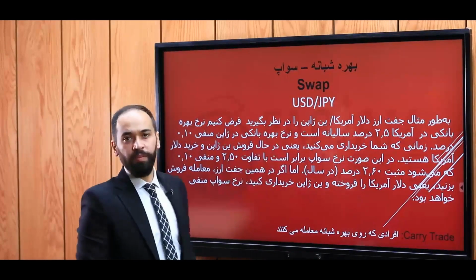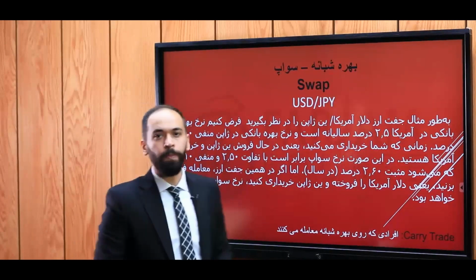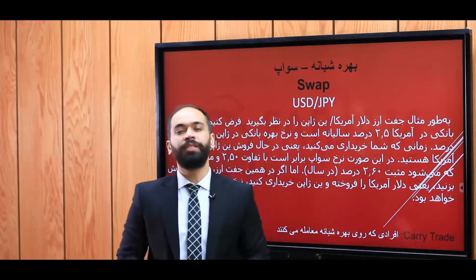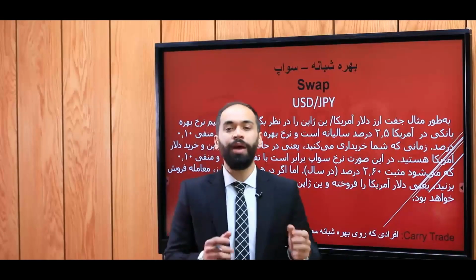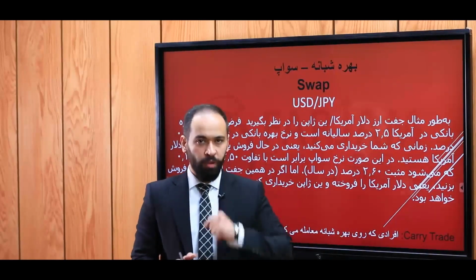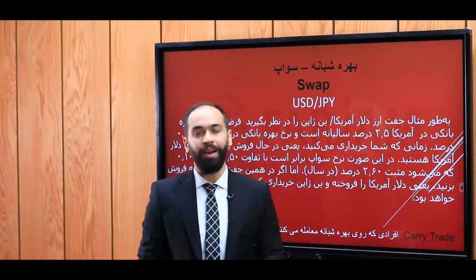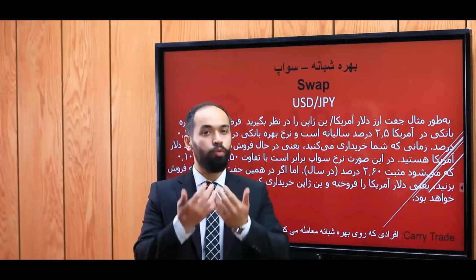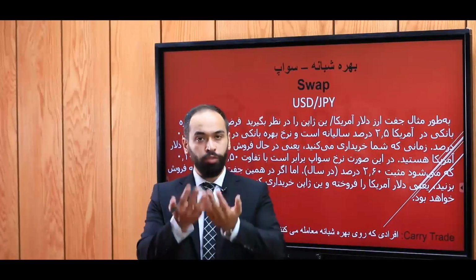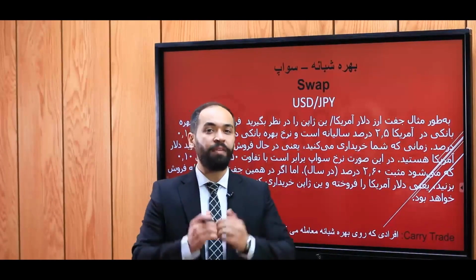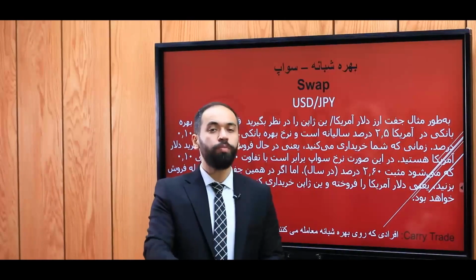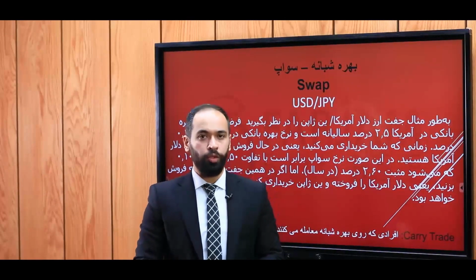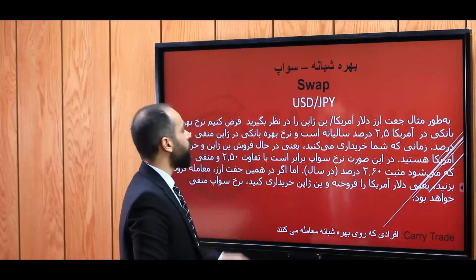But now let's get more familiar with swap through an example. Guys, brokers operate through something called CFDs. What does that mean? It means, for example, if you want to enter a trade with 1 lot, that's $100,000 at that moment. It's as if they're taking a loan from a bank in that country, and then at the end of the day, they have to pay the interest on that loan. Now, if the interest here is positive, that interest will be deposited into your account. If the interest is negative at the end of the day, that interest will be deducted from your account. We're talking about overnight positions.